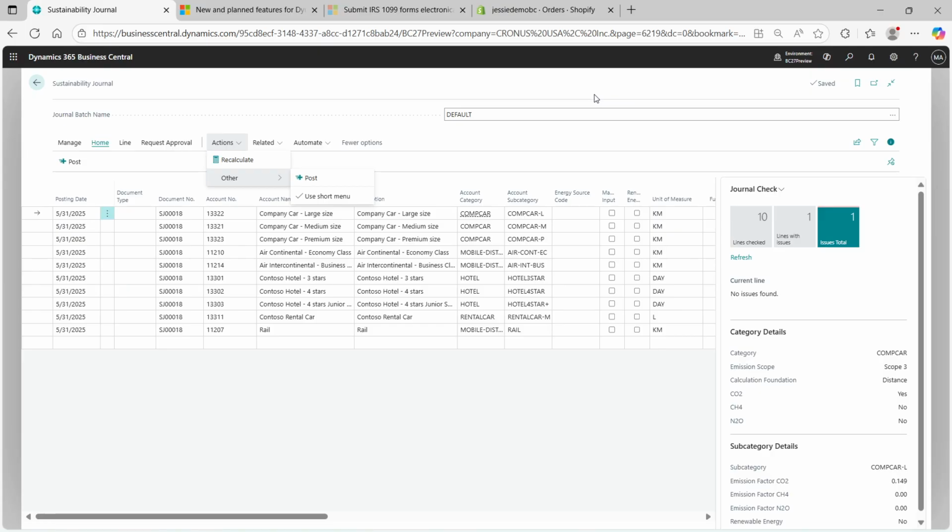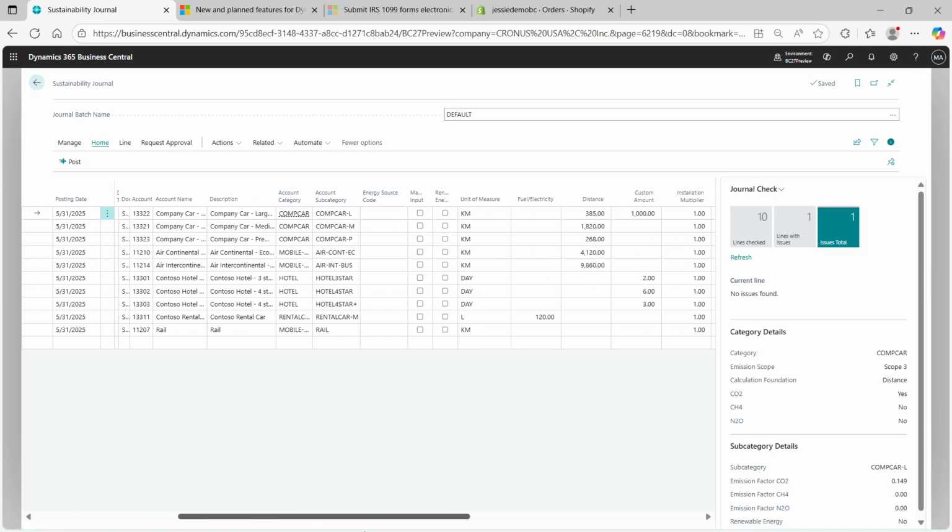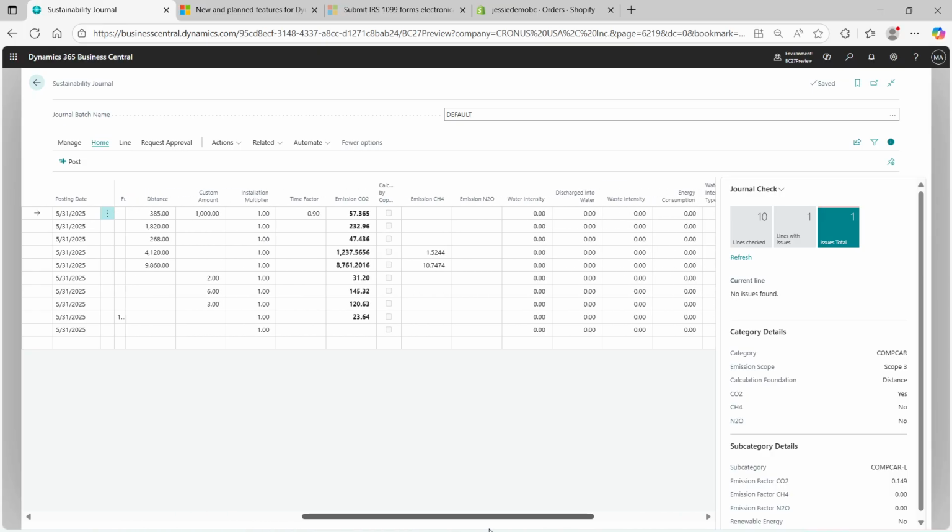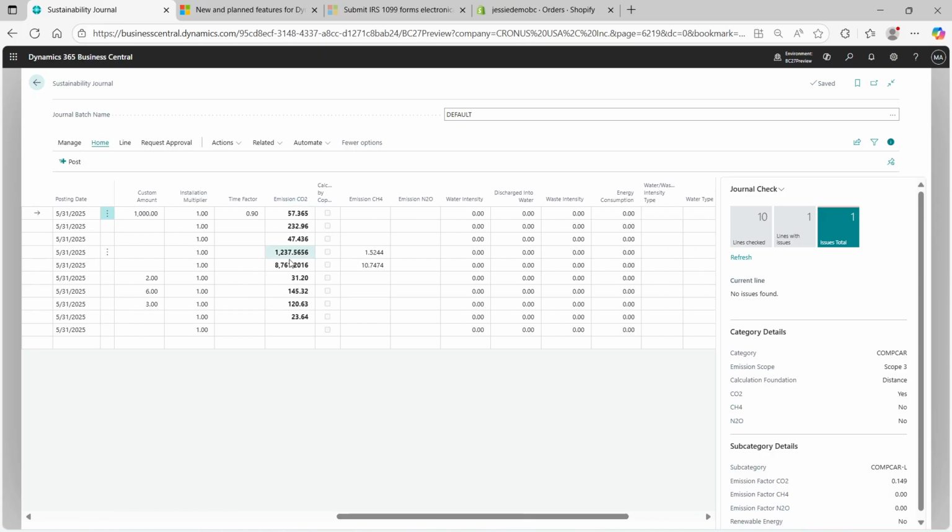Most of them go into public preview after October, so I don't have that action here, but they added suggest emission with Copilot. On the sustainability journal, you have the emissions of 3 different gases: CO2, CH4, and N2O.